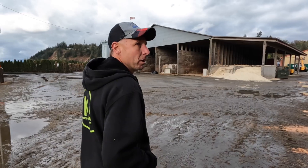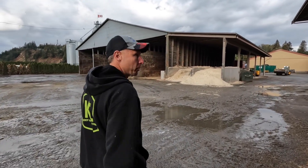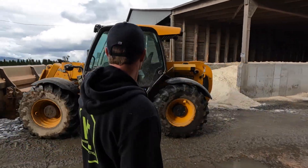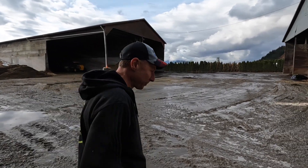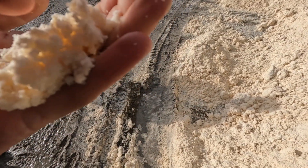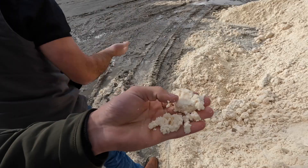This is the commodity area. Sawdust is just for our maternity pen — that's the only thing we use it for. There's straw, beet pulp, feeder alfalfa just for our dry cow groups — we don't feed any good alfalfa hay since we have enough grass silage with the cover crop. Excess canola from our bin right there. We also have a byproduct we pick up every night out of Vancouver — soybean. When they're done making soy milk, we pick up their waste. The permeate is good for cows but the downside is the shelf life is like a day, so we pick it up once a week and feed it all week.